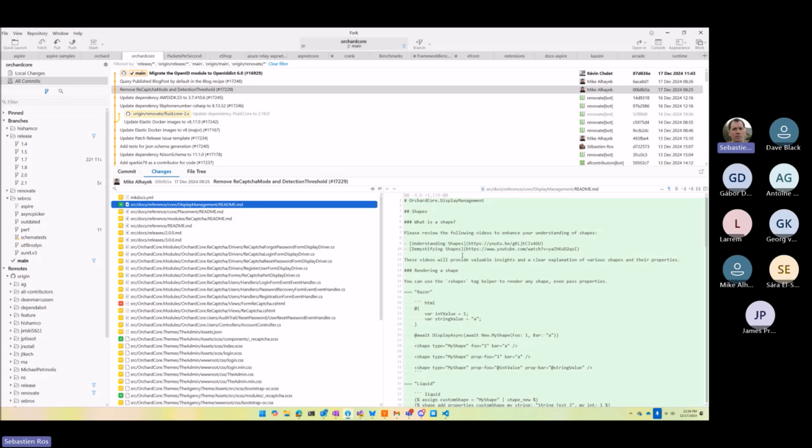So this thing: someone reported that ReCAPTCHA was not working, at least a feature of the ReCAPTCHA module, which is the detection threshold. There is a number that you can set that will show ReCAPTCHA only after a specific number of misses were entered, like wrong values.